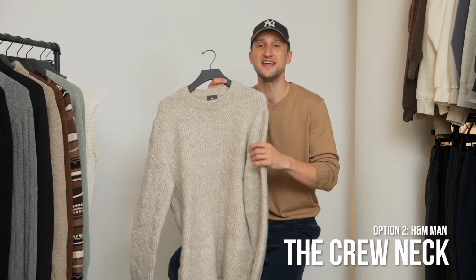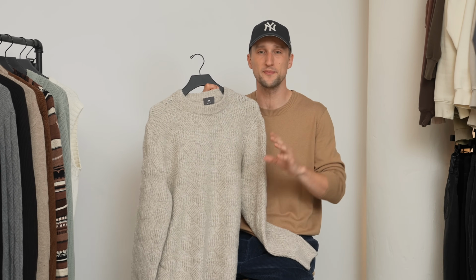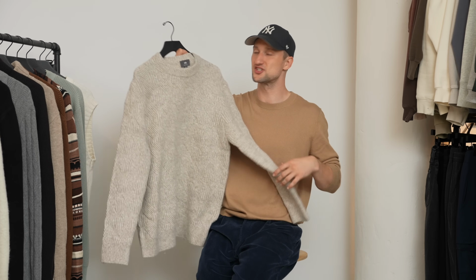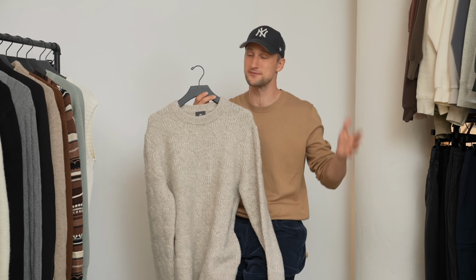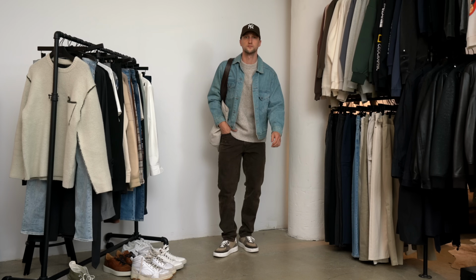In this case of the H&M sweater, we are having some fun with texture. So simple oatmeal cream color, but then we have a very light knit pattern that's just making this a little bit more interesting and more fun. The way I styled it is actually by covering up the majority of it with a vintage denim jacket that I thrifted recently from Pepsi Cola. Somebody produced it for Pepsi. Pepsi definitely did not make this themselves. But I really thought that light blue worked well with this lighter oatmeal.